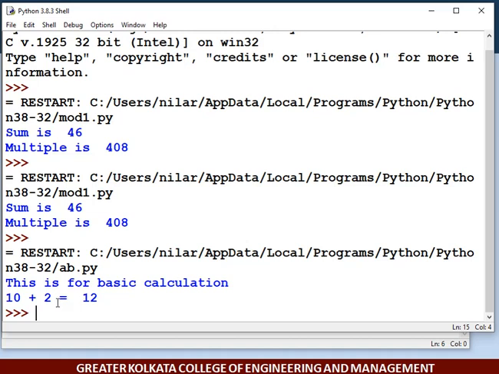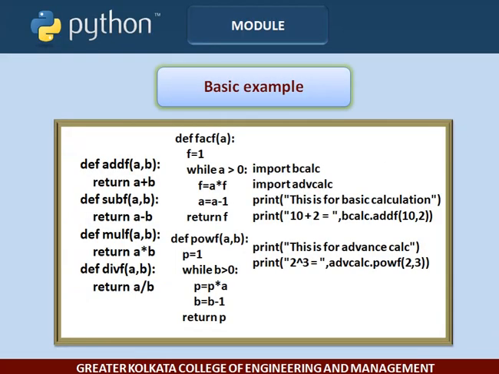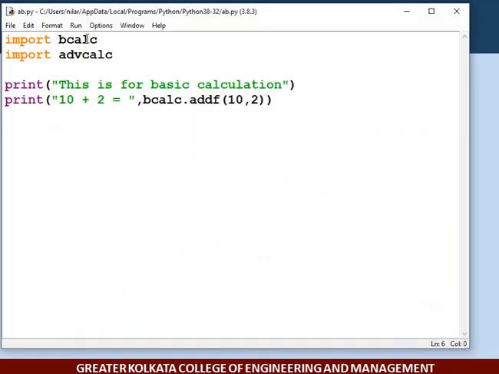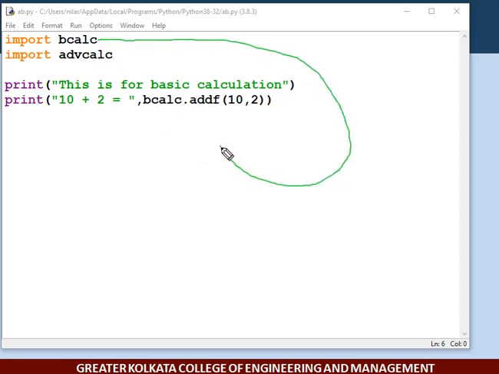Okay, so in this module the code is available. Where do you get the add function from? You get it from this module, the bcalc module.